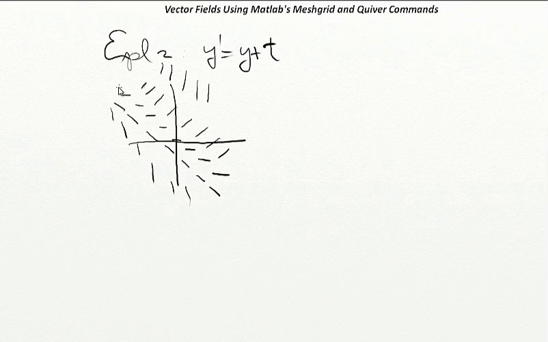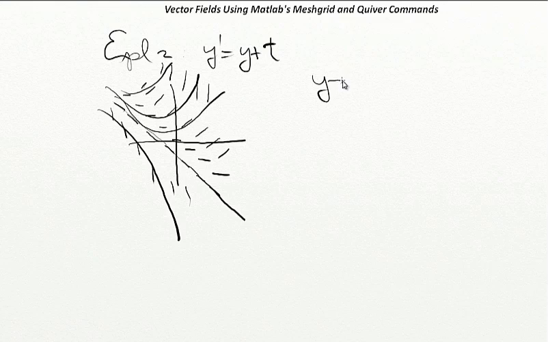What do the curves look like? Maybe something like this. And of course, this line is a solution curve. Now again, this is a linear equation and rather easy to solve. And if you solve it, you get y equals c e to the t minus 1 minus t. So look, there are the curves. Notice for the special case that c equals 0, we get the solution y equal minus 1 minus t, and that's the straight line depicted here.